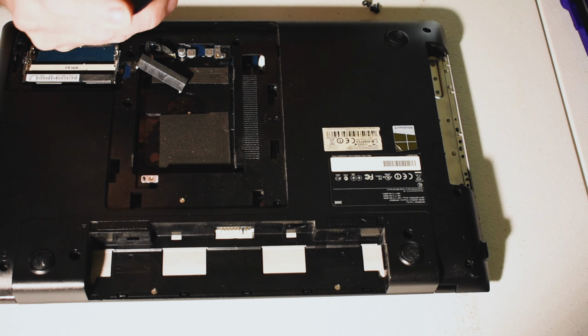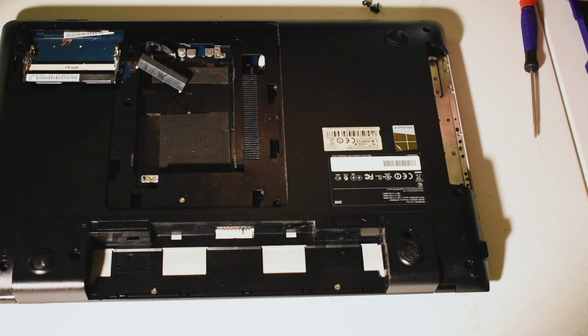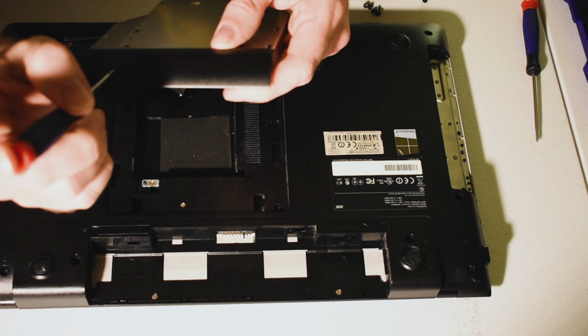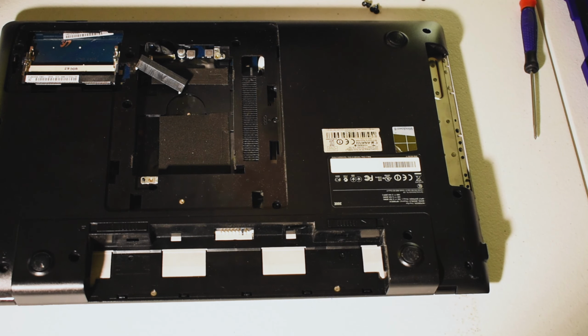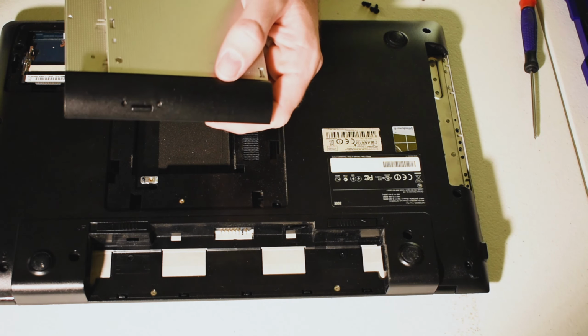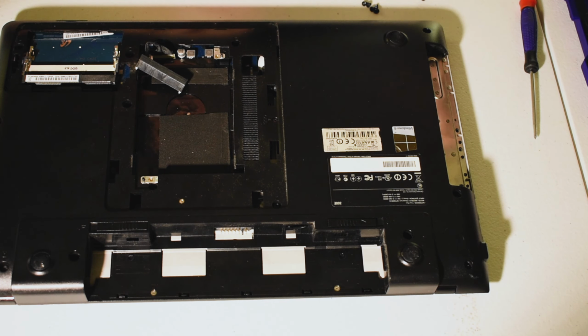Now, there should be a little button right in there. Let's see if I have a screwdriver small enough. There's a little button, it's going to be right here, and you can press in. It looks like my screwdriver is too big. Let me see if I have a paperclip sitting around, which I know I do somewhere. Bear with me, folks. Here we are. I'm just going to throw that wherever I want to. All right, so a paperclip.